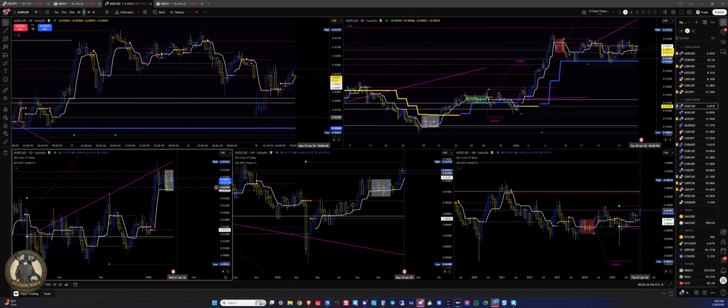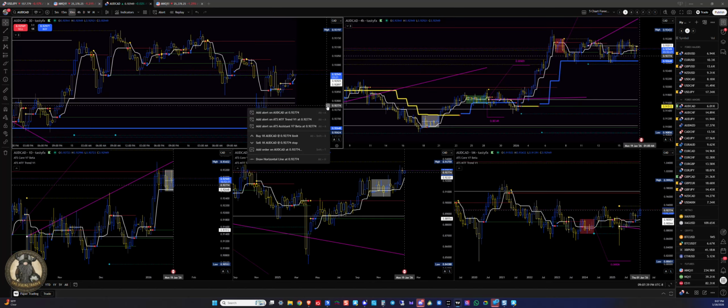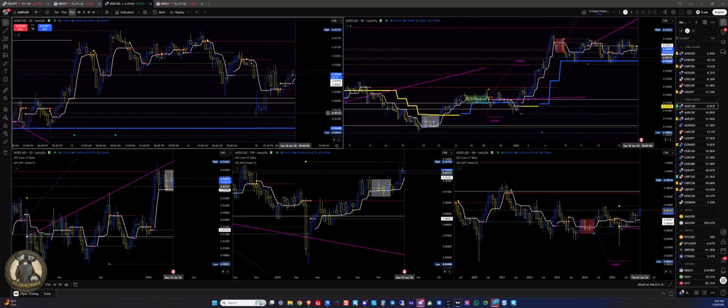But if I could get into a trade right around here, you can see up on the 30 minute, it would be around here. So what I'm going to do, I'm going to put an alert right here. So if price starts moving in that direction, it's going to alert me on my phone to come take a look at this pair, because it might be getting ready for a trade. So that's what I'll do.